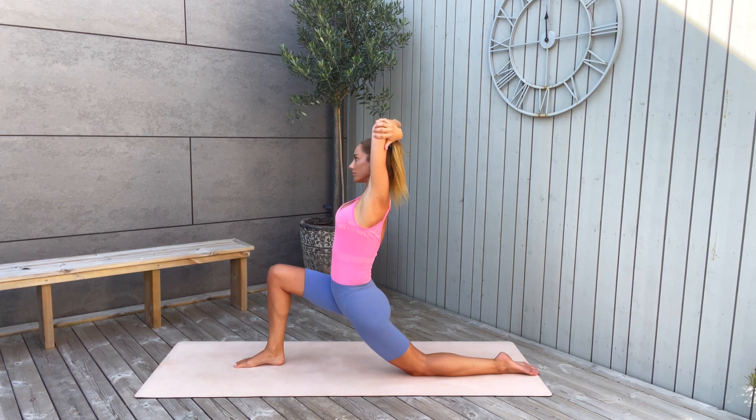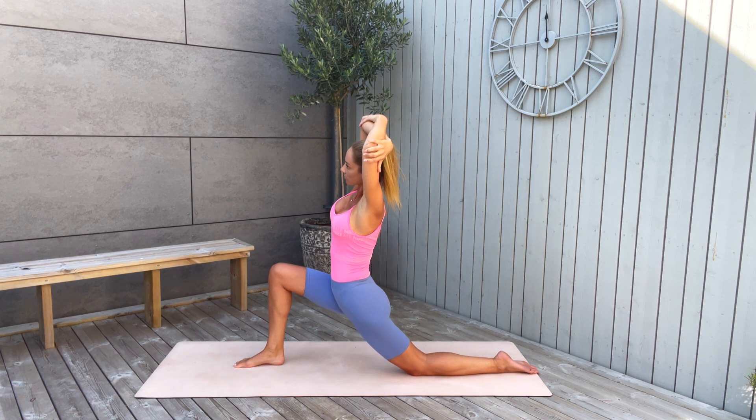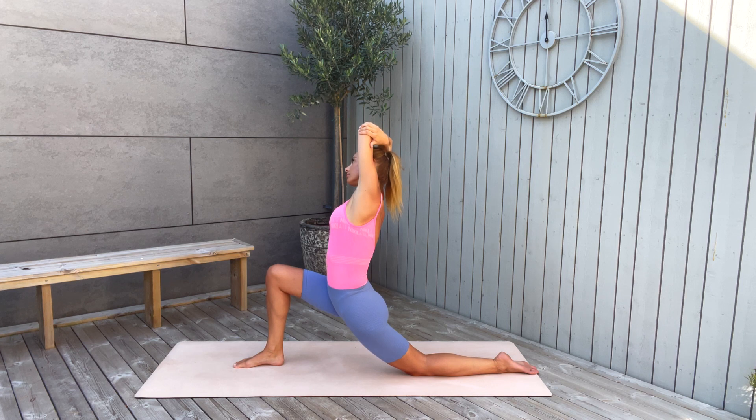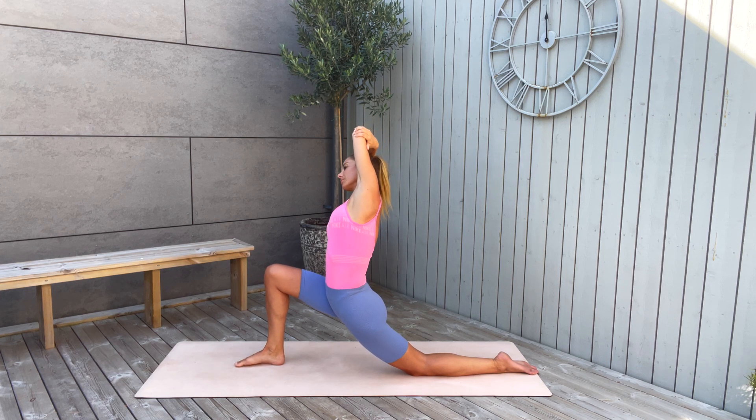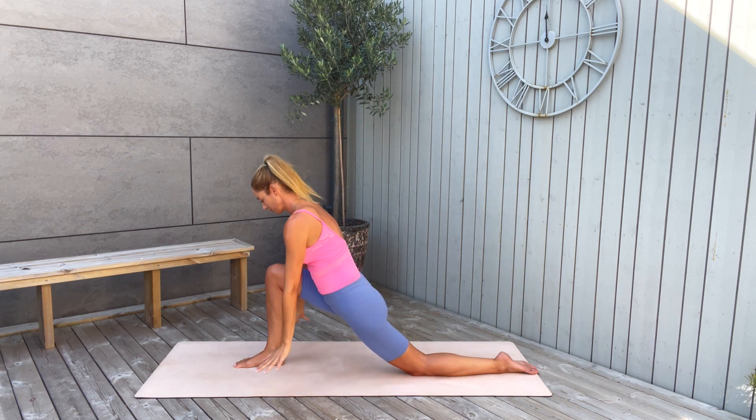Arms reaching high up. Touch and grab your opposite elbows. Take a deep inhale, bend on the right side as you exhale. Then back to center. Exhale, bend on the left side. Move with your breath — it's your own yoga practice. I'm just a guide here, so move with your breath and do what your body is asking from you. Inhale, bend deeply. Back to center. Exhale, bend on the left side. Inhale, back to center. Exhale, exhale, back to the right side. Inhale, and exhale — release the hands.